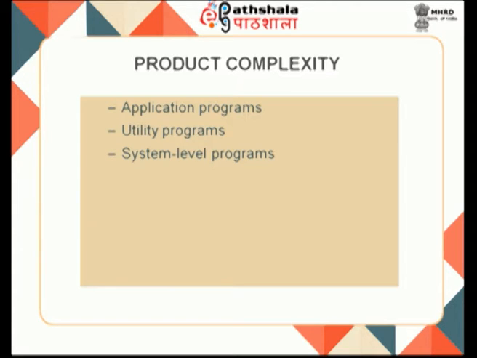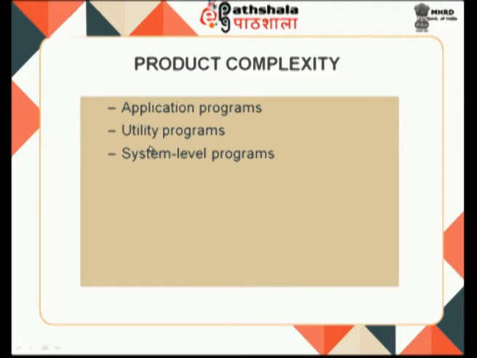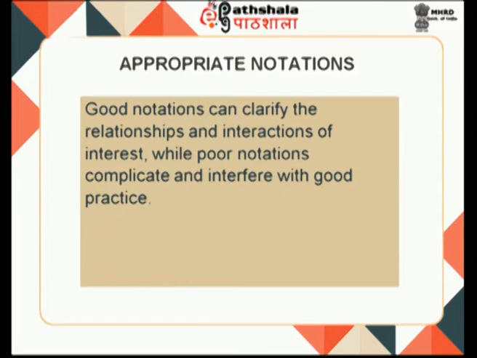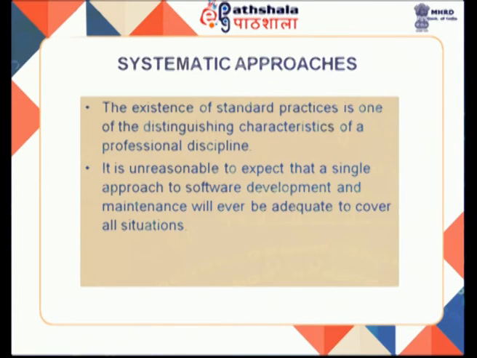Regarding product complexity, the complexity of most programs will not be in the application field. It is not towards application programs, it will be majorly in utility and system level programs. So due concentration must be given to utility and system level programs if we are developing software that is to be very appropriate and of good quality. There are also appropriate notations to be used. Good notations can clarify the relationships and interactions of interest, while poor notations complicate and interfere with good practices.